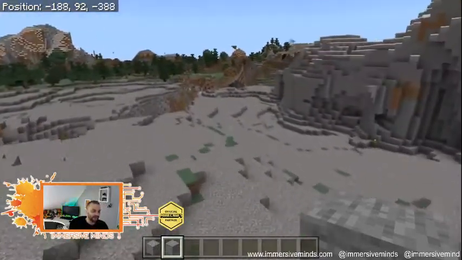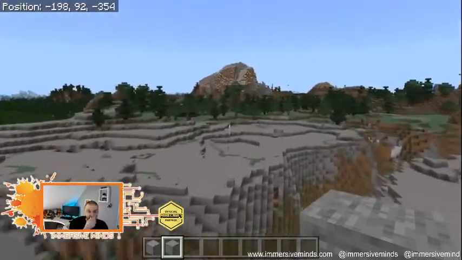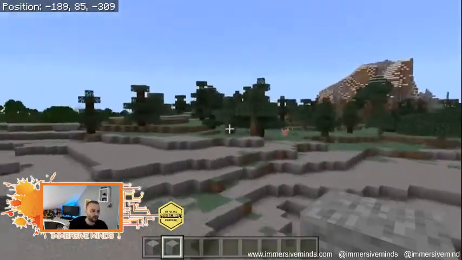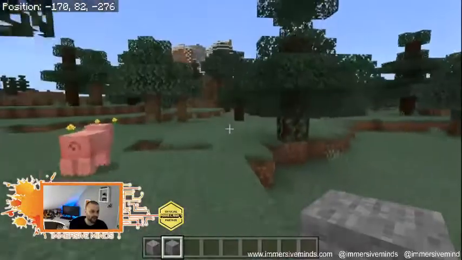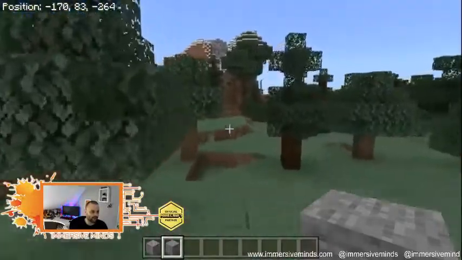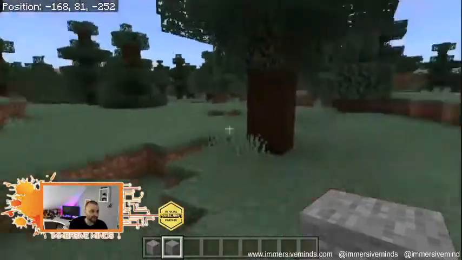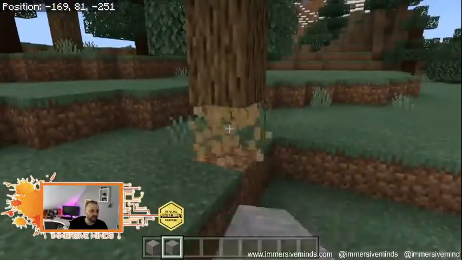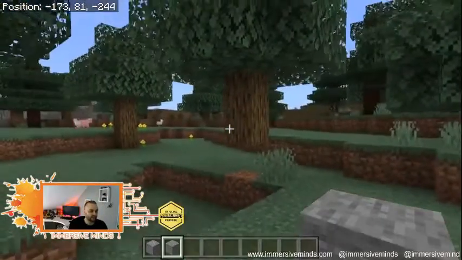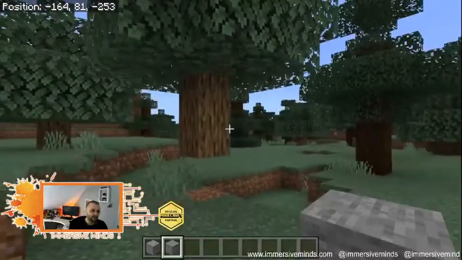So let's look at gravity. I'm going to go over here and chop this tree away. I'm going to say I don't want this tree here because I'm going to build a little house right on the edge. And if I do that, you'll notice that the tree doesn't fall down. And that puts a lot of people off.